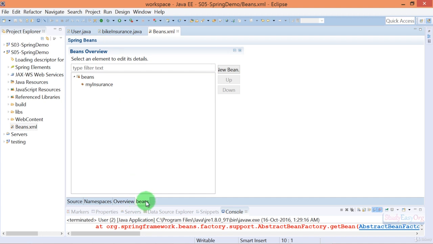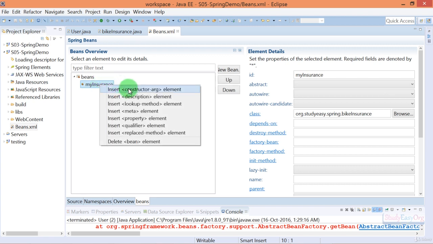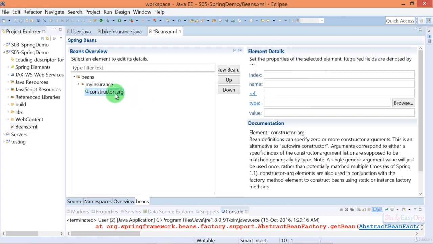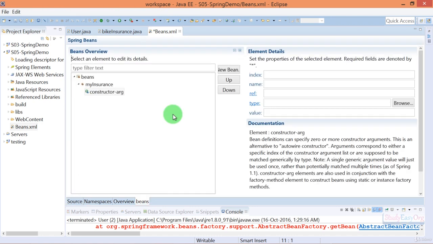So in this Beans tab, I will highlight this myInsurance bean, and then I will right click and insert a constructor argument. As soon as I do this, a tag would be added in the XML file. So it's perfectly alright to type in these tags manually in the XML file, but using the tools things become easy. So now moving forward, in this argument we can also pass the values directly.